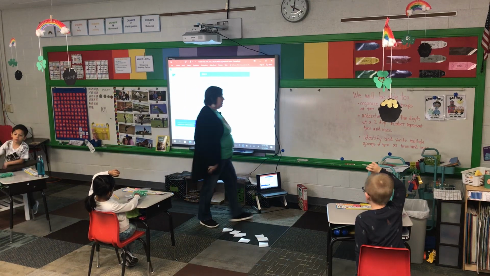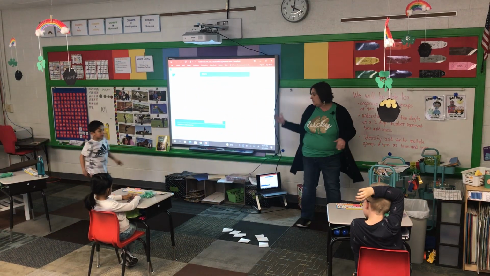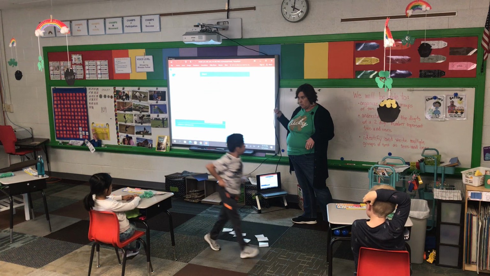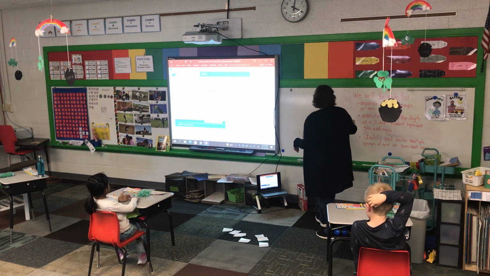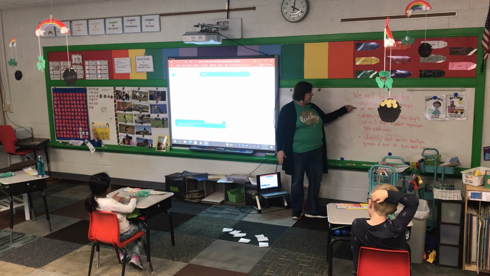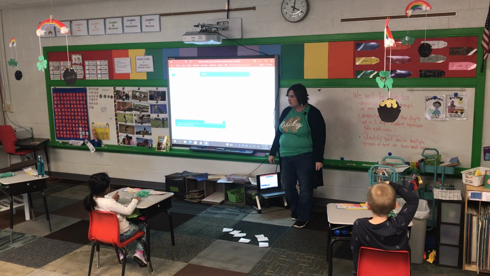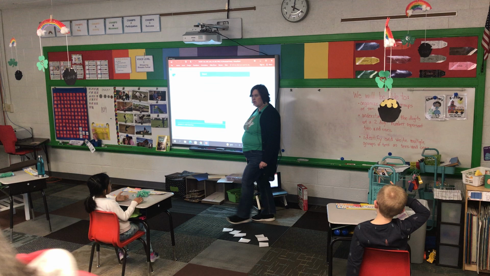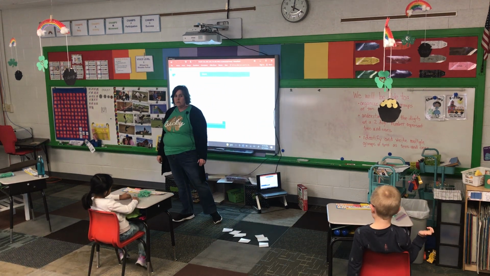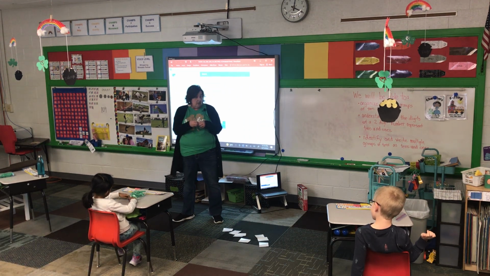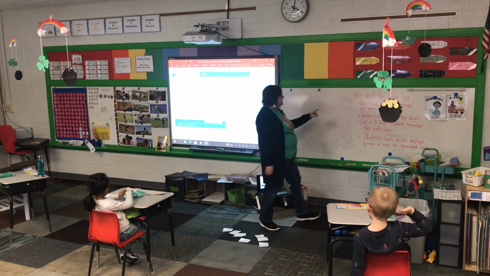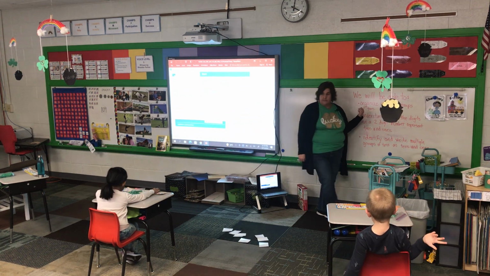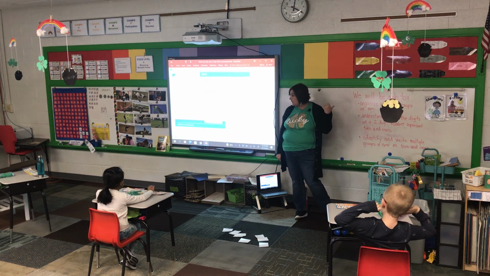Today in math, we're going to keep talking about ones and tens, right? So we're going to be able to organize. What's that mean? Do you know what organize means? Drake, what's that mean? We'll mostly put them together or put them into a group, right? Organize our ones into groups of 10. And we've been doing that all week.